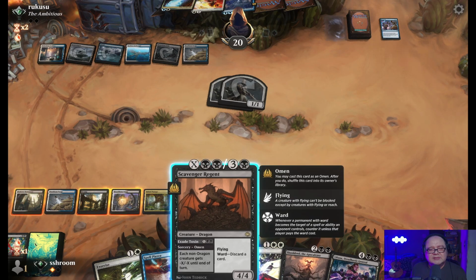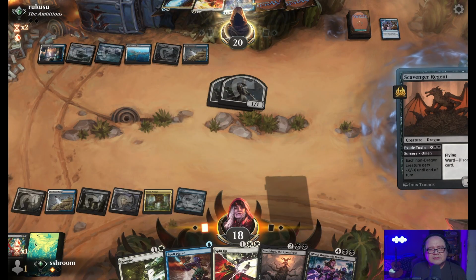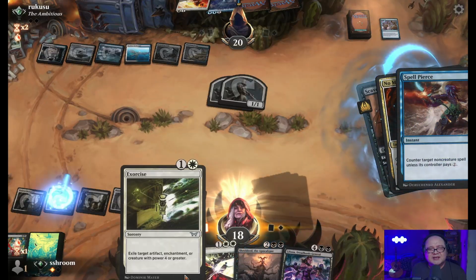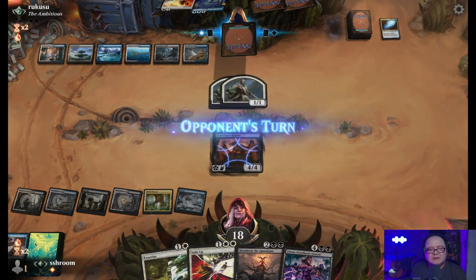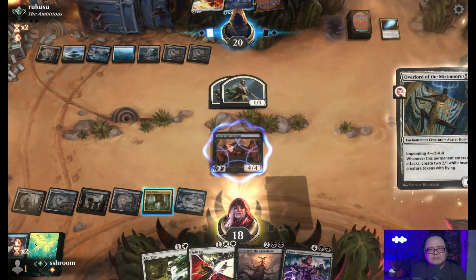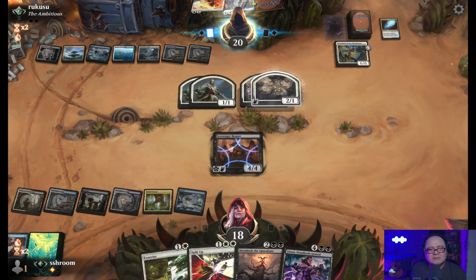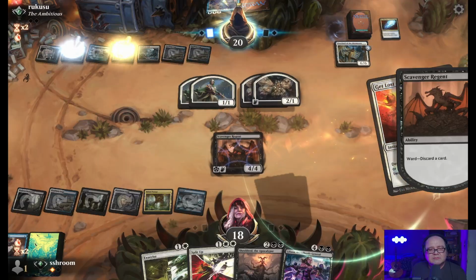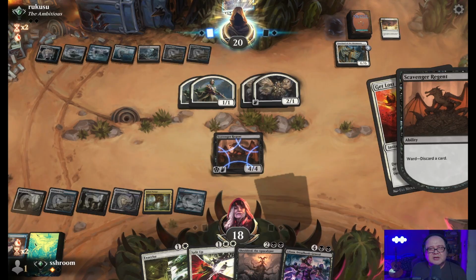Okay, we draw an island. Just play our dragon as a 4/4. No More Lies. We'll Spell Pierce that. Overlord. Gonna Get Lost our dragon. Discarding a card to pay the ward costs.